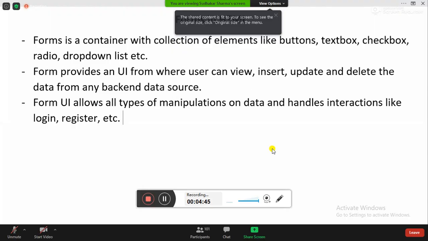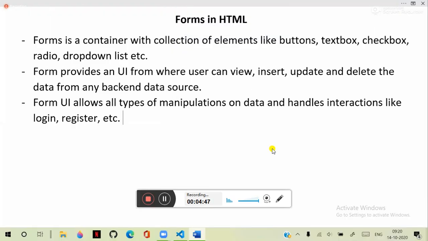Update the values, delete the values, handle the interactions.